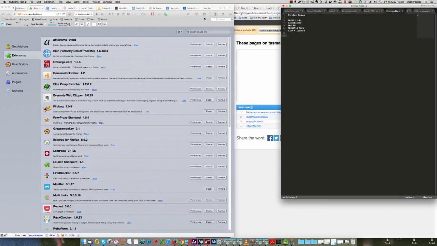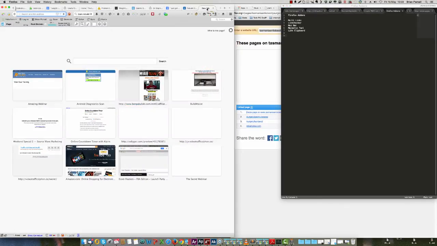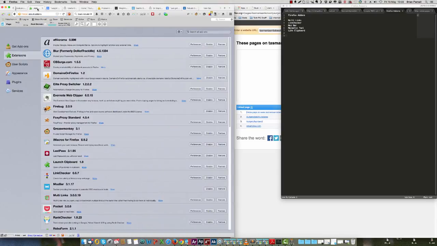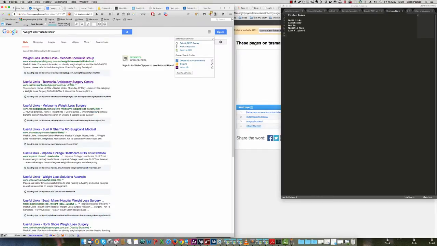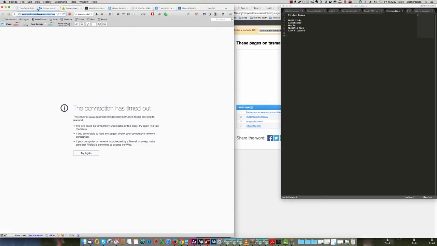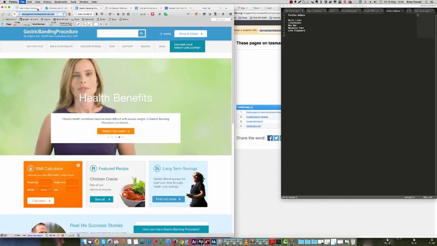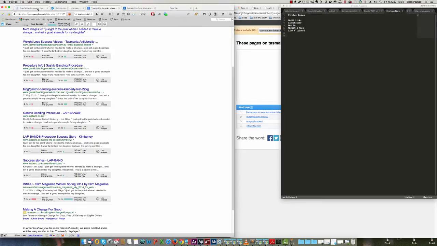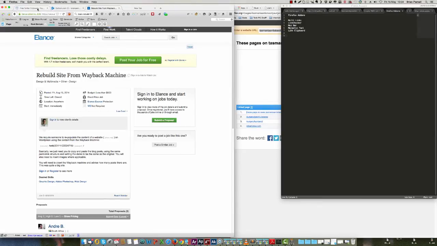So what we would do, let's close a few of these down now, and start from scratch, because obviously I've already done this once. So, rebuild aged domains.